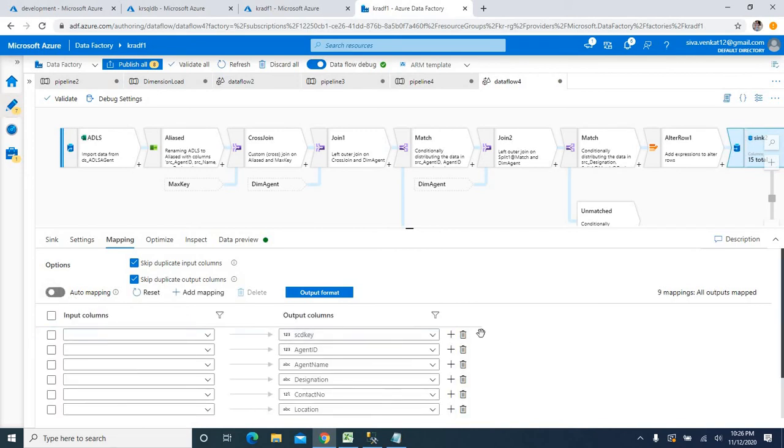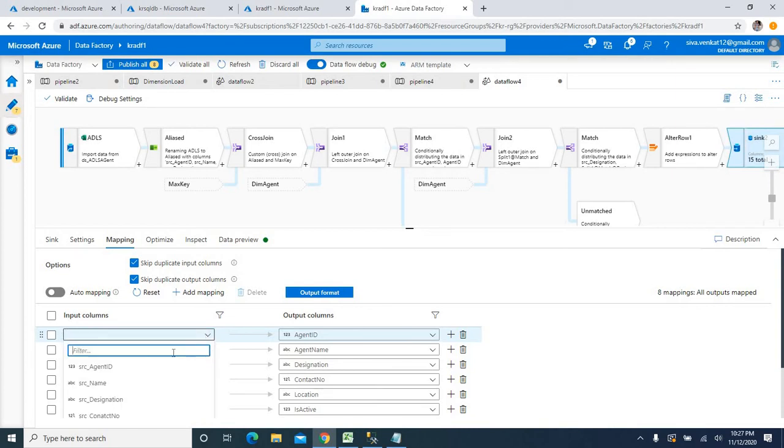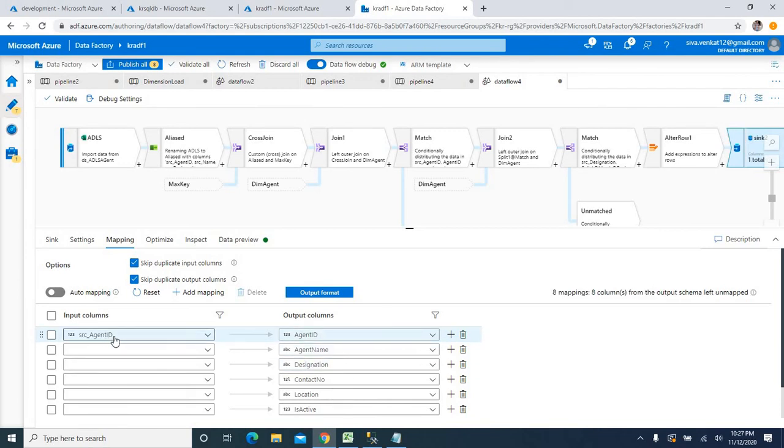Now here, the column values that we're gonna update, you need to map. The SCD key value, as I said, we are not gonna update, and the agent ID we are not gonna update, but we need this mainly for the matching condition. So here our SRC agent ID should match with agent ID, then it has to update for the same agent ID from our source table. It has to be matched first, agent ID with our target agent ID.